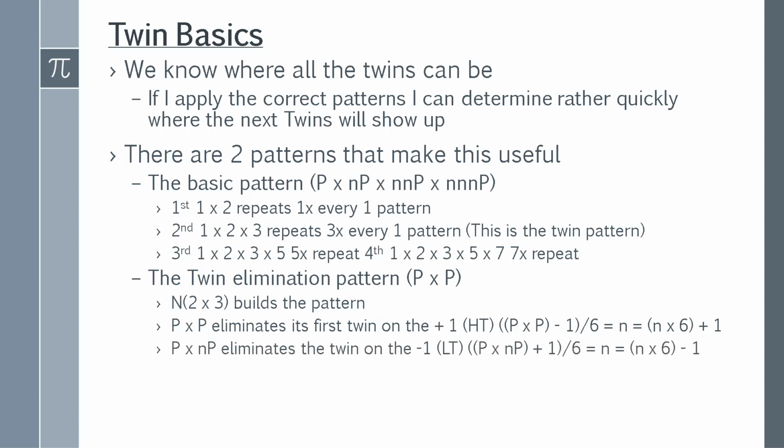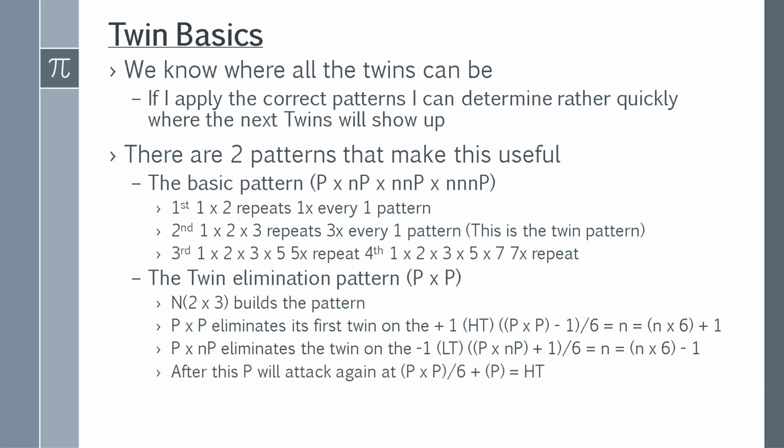What I haven't seen is the next time that prime is used, prime times the next prime, which eliminates the number from the lower side. So prime times the next prime plus 1, divided by 6, equals the value divisible by 6. And I can take that number times 6 and subtract 1 and be back at the prime. That I haven't heard talked about.